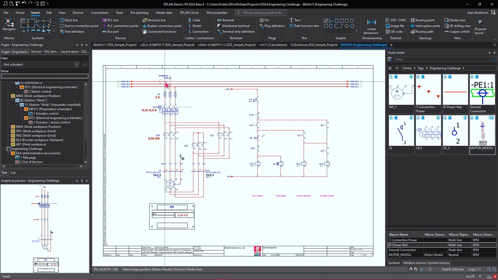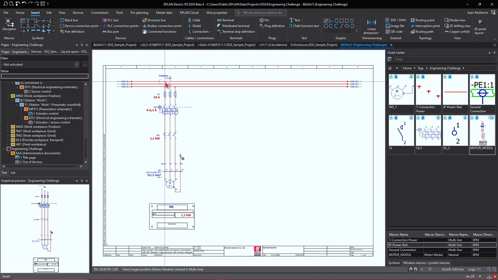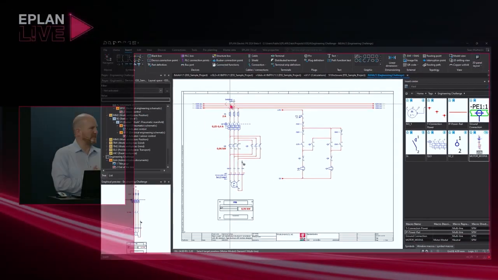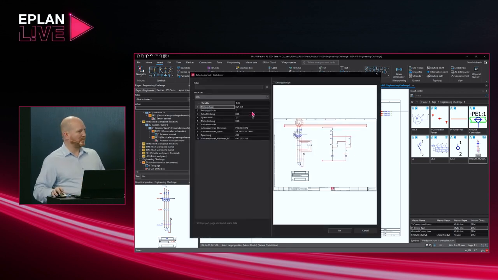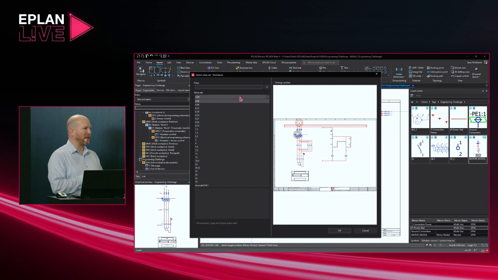So I have everything that I need to design a control system right at the tip of my fingers. And all I need to do is simply navigate through those different variations and access them as needed. So let's pick this variation, for example. I'm just going to drop it in. And now what comes up? Now it's even going to ask me, what size motor would you like?